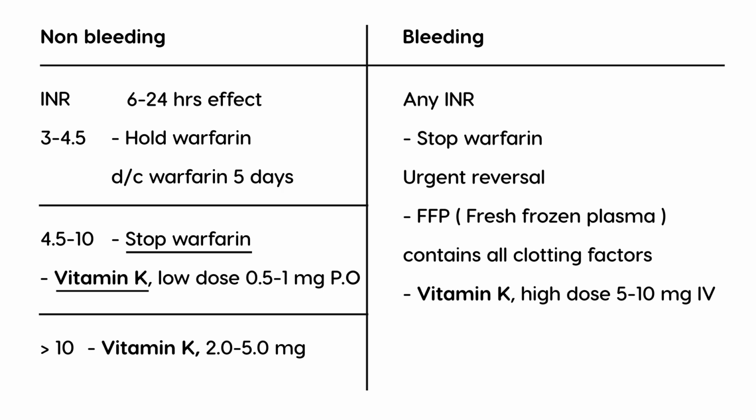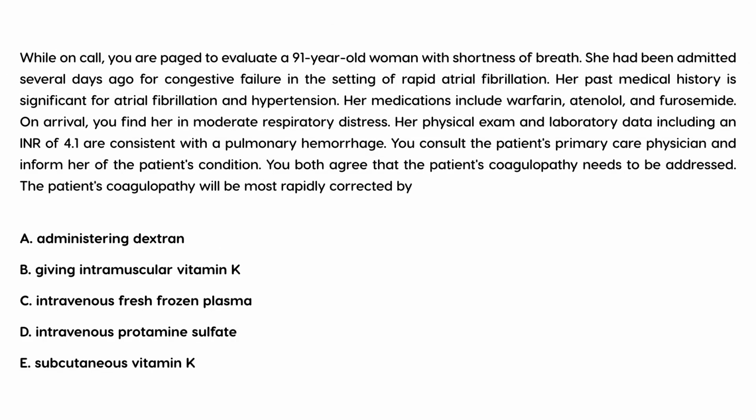And one final thing I wanted to mention is if the bleeding is life-threatening, LTE, life-threatening event, then in addition to fresh frozen plasma and vitamin K, you also give prothrombin complex. So this is the table that you should memorize of how to reverse the INR if the INR is supratherapeutic. Now let's take a look at a few vignettes.